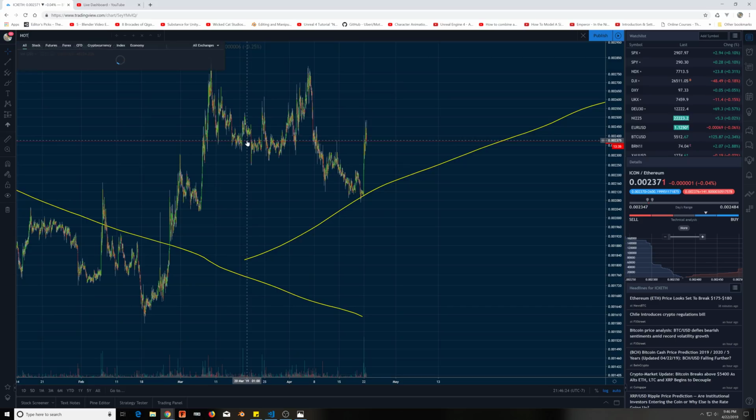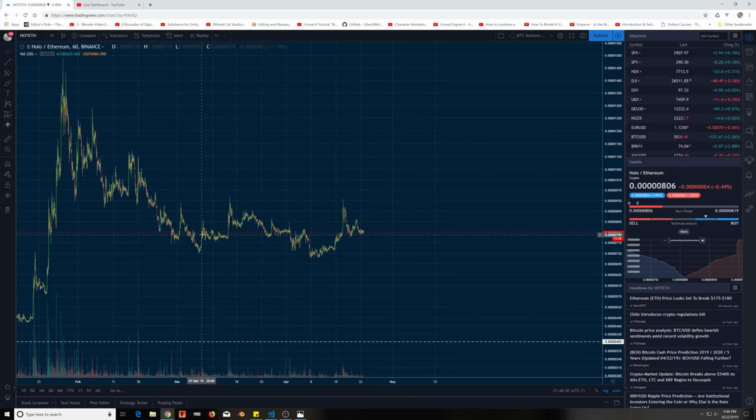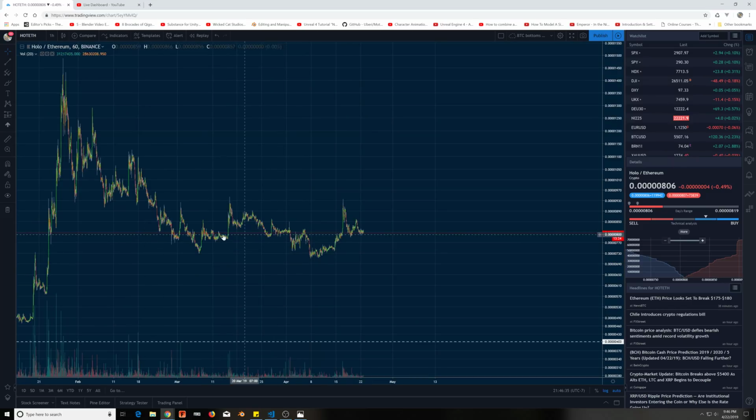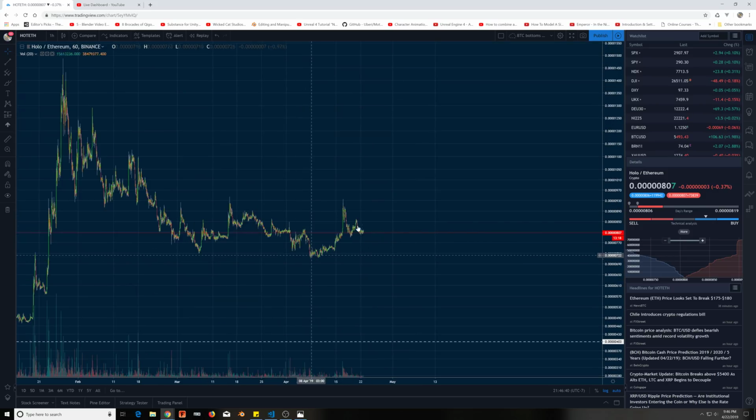Let's look at HOT if we can. Whoops. Okay, trading on the norm. Yeah, I mean, it's just doing its thing, right? It's maintaining, and we'll see where that goes. But to me it looks like it's getting ready to do another test up. So we'll see. Could go either way, right, guys? Either way.